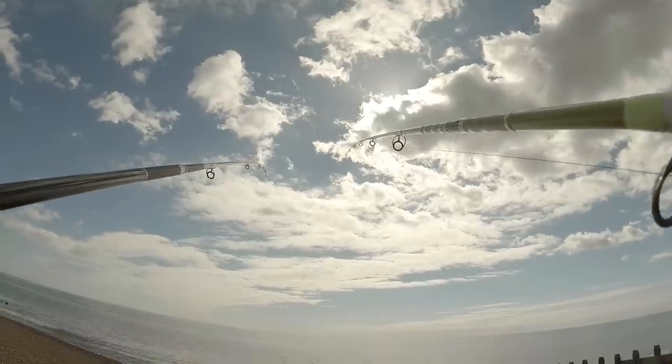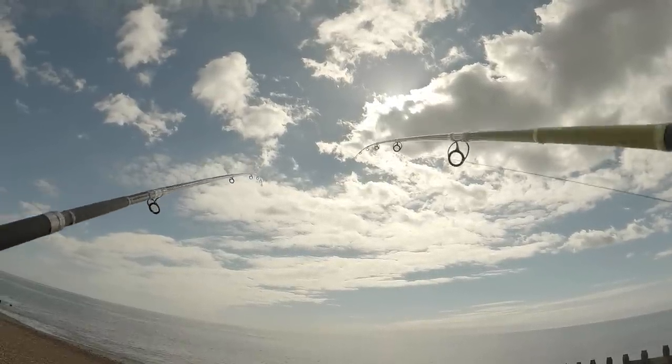It's a great time to be on the beach. Hopefully we'll catch something as well, but in terms of the weather, we've got the wind coming off the land. Now, if you watched last week's video, we struggled a bit, didn't we, with the plaice, because I think because of that wind direction. No excuses today for that.